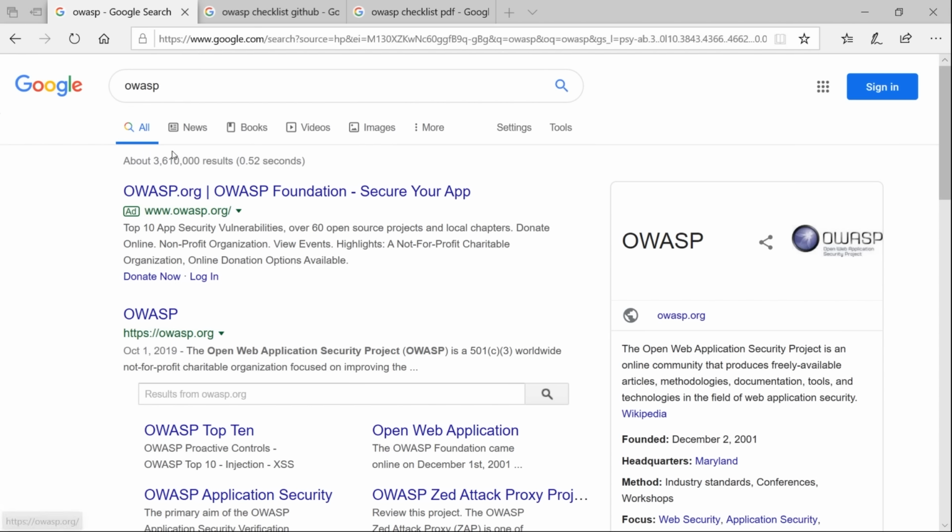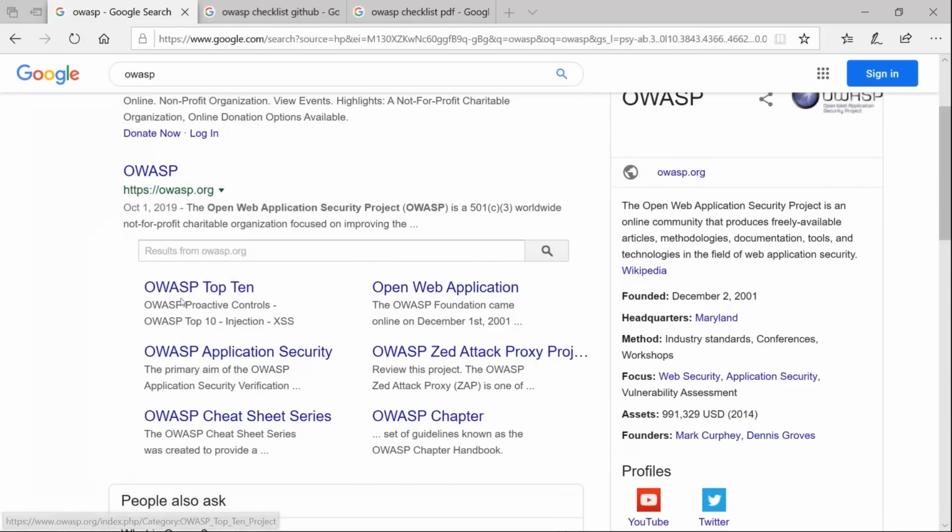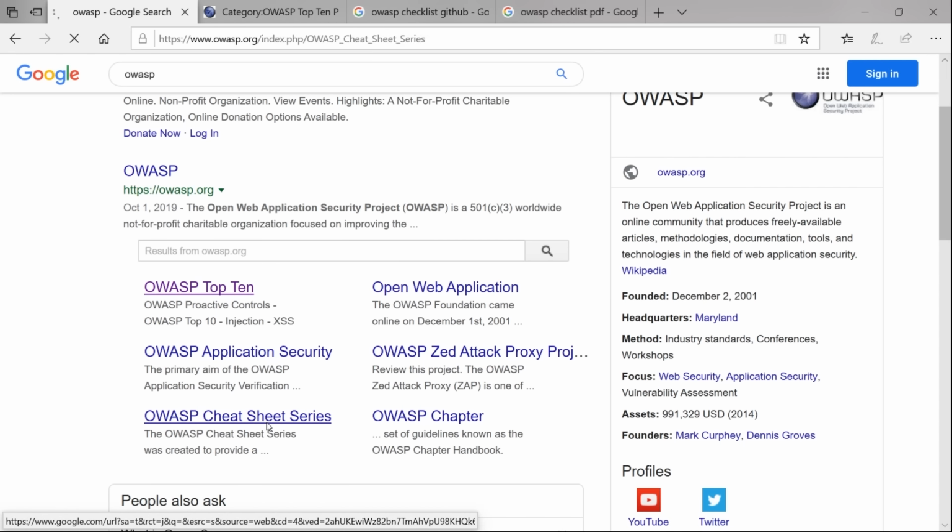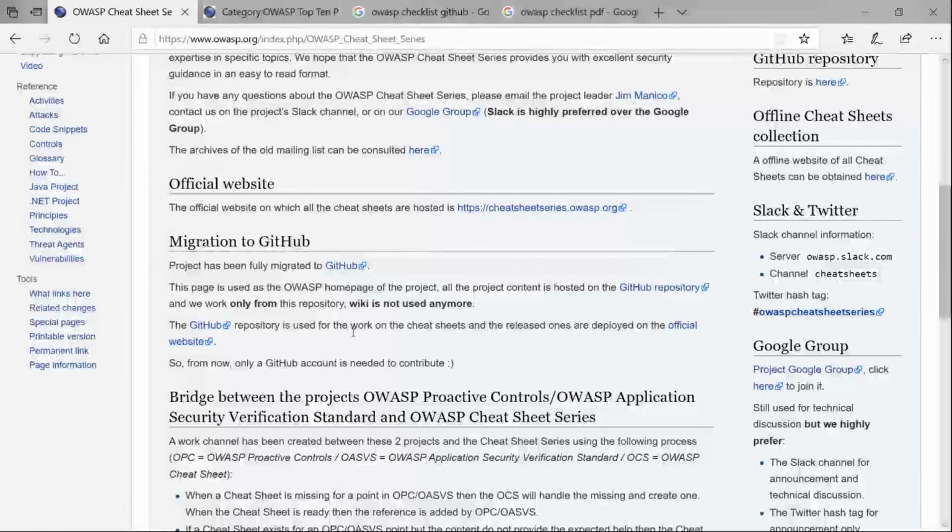So what I want you to do is go out to Google and go to the OWASP website, explore around, see what's interesting here. The one thing I do want to point out is there is the top 10, and this is great right here. We can open this in a new tab. They also have this cheat sheet series that they're starting. So you can go into here and say you're looking for specific cheat sheets.